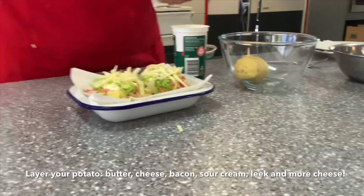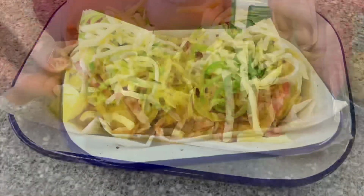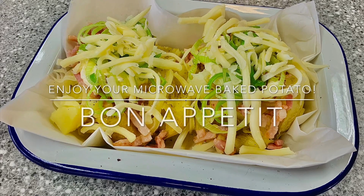And there you have it. You've got your own microwave baked potato. This probably only took us about 10 minutes to make, so it's a perfect snack idea.